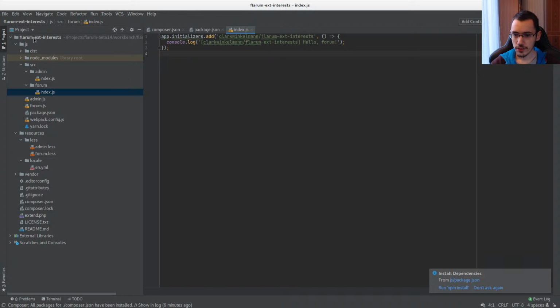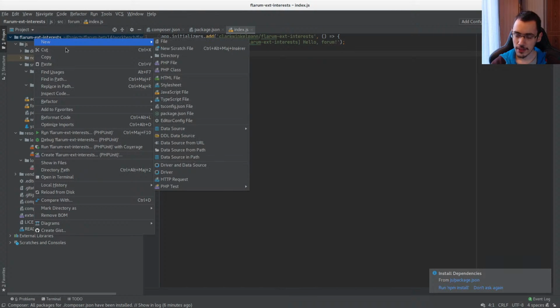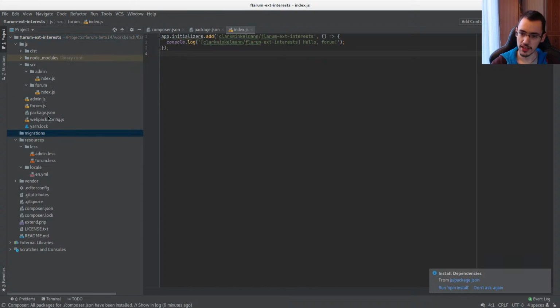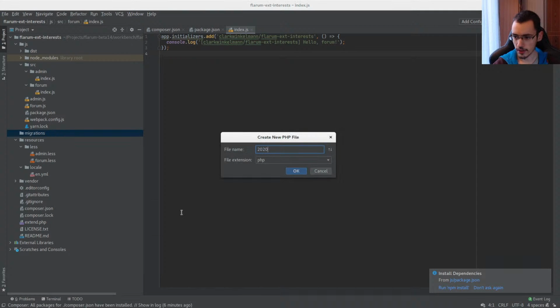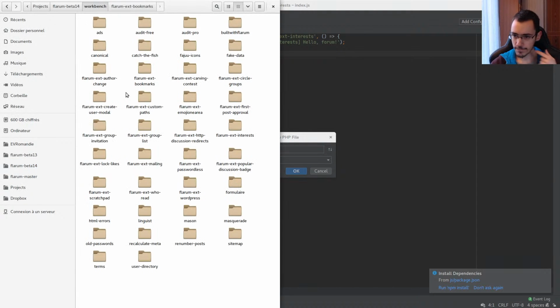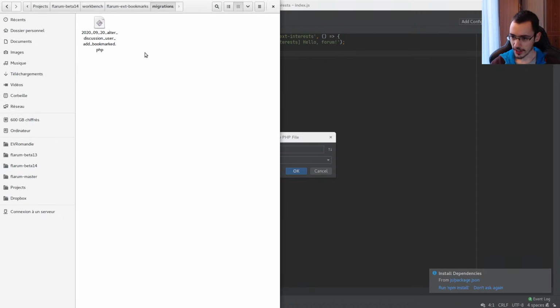So let's start with the database then. For the database, we create migrations to create a new table. So let's create a new migration. We can actually call them anything we want, but it's best to use the date. That way it can be alphabetical. Usually I like to copy from somewhere else just to be sure how I did it usually. So usually I use the date like this.